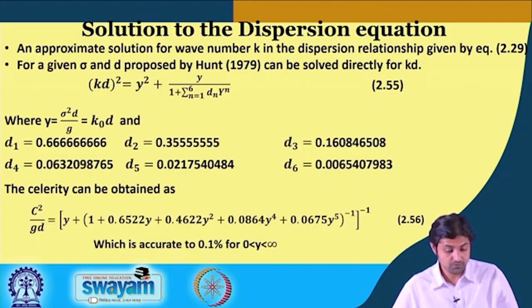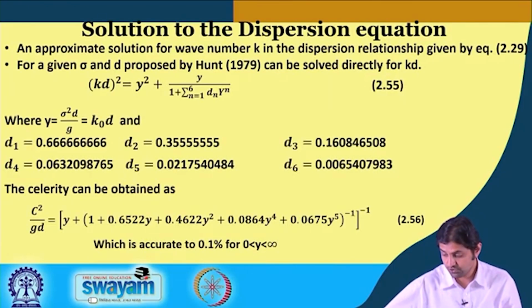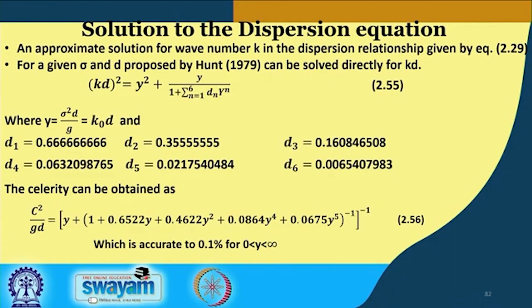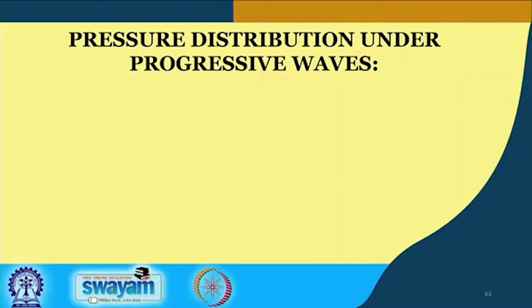Okay. So I think this is a fine point to stop, and in the next lecture we will conclude this module of inviscid flow, that is wave mechanics, and we start with the pressure distribution under progressive waves from the next lecture and finish this module. This will also be the end of the course, but I will talk about it in the last lecture of this course on hydraulic engineering.